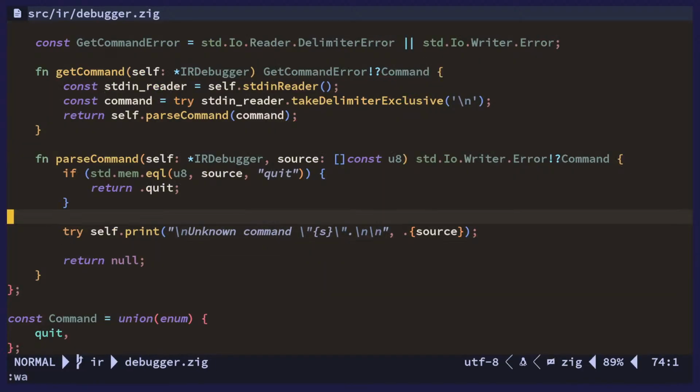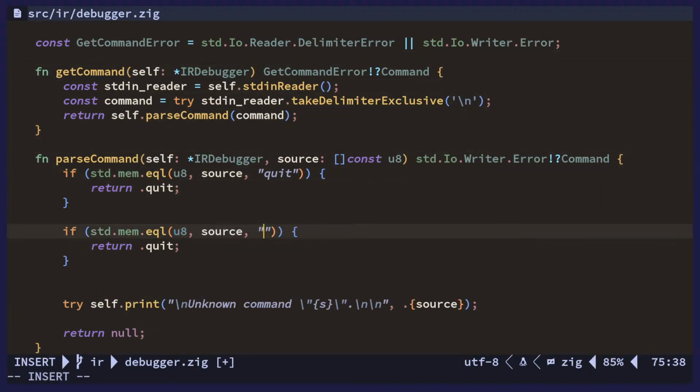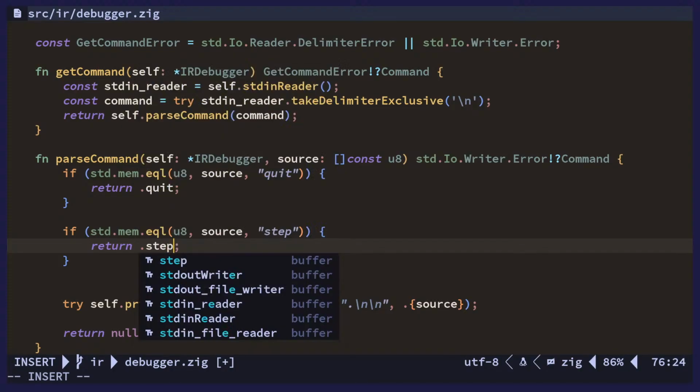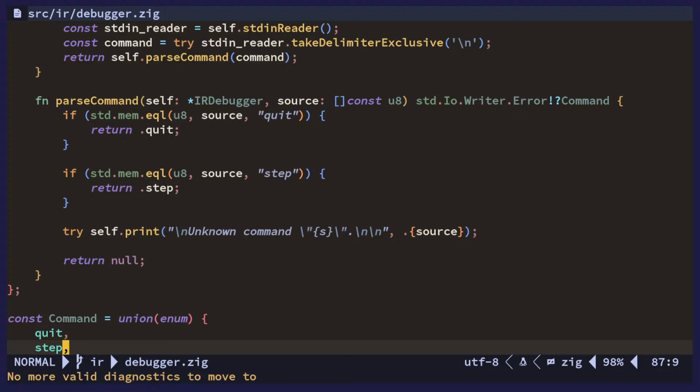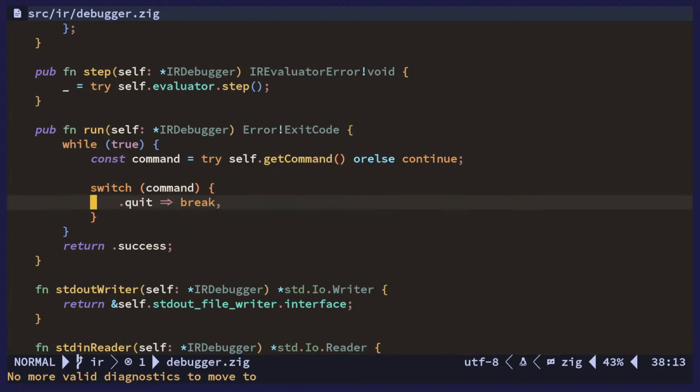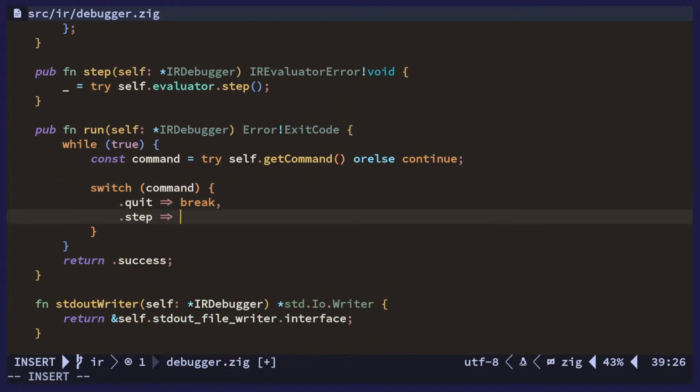So, what we want to do is say, if it's equal to step, we will make a step command. Now we should get this one here, yeah, step.